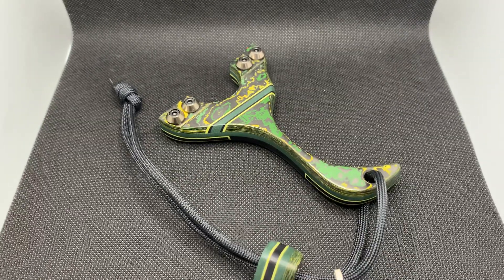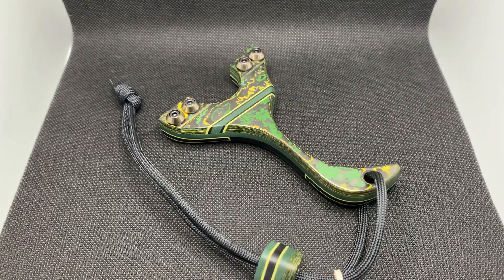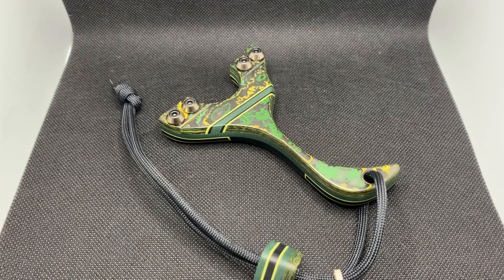Hey everyone, it's Acer here from Romany Custom Catapults, I hope everyone's well. So as you can see I've got a very nice build to show you all here. Now before we start, we'll talk about that material on the top — it's a fat carbon material called, I think, 'Jungle Camo', which makes sense with the colors. I've owned this piece of material for a considerable amount of time, months and months, but I've not found a build I really wanted to use it on. A customer came along who's a repeat customer and friend of mine, and he let me just kind of go with it, and I've come up with this. I don't think I could have paired the material any better — I think I've absolutely nailed the scheme.